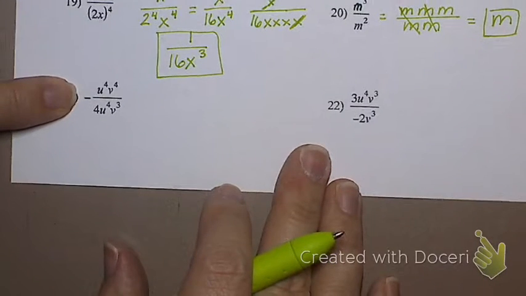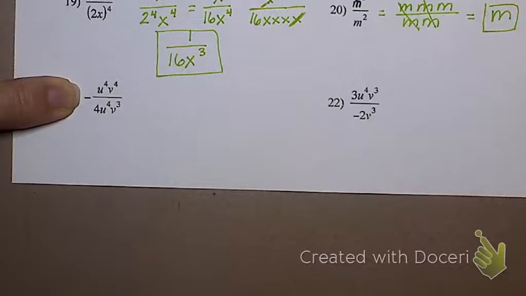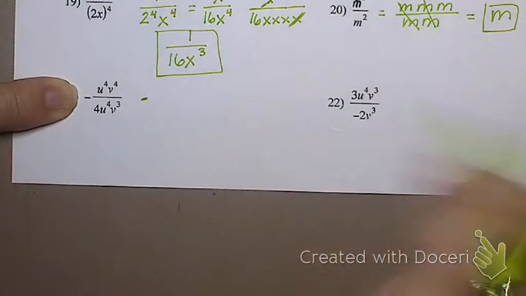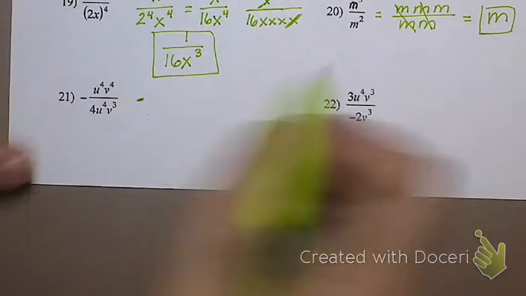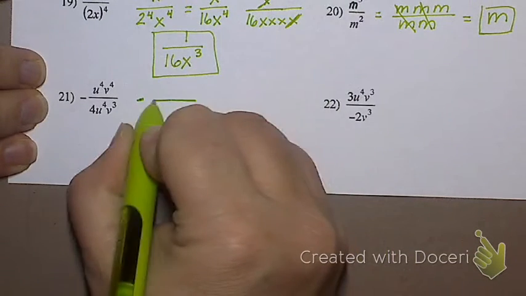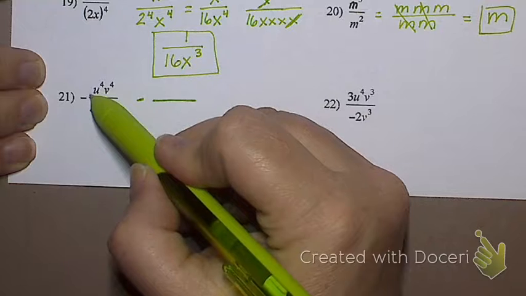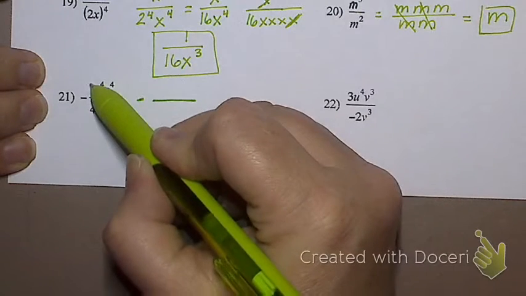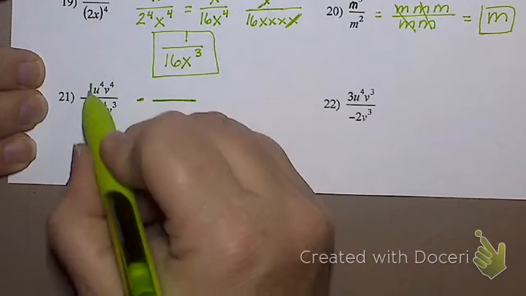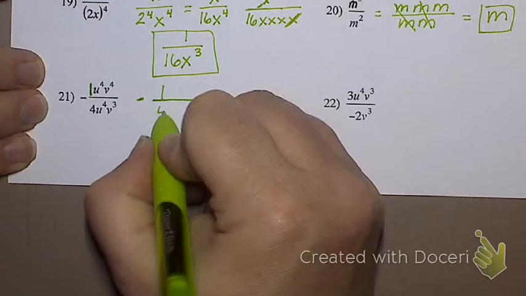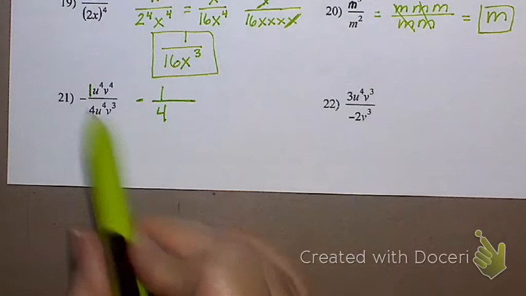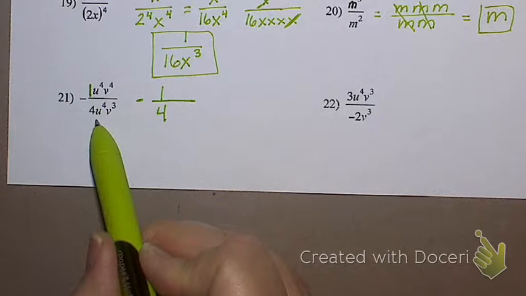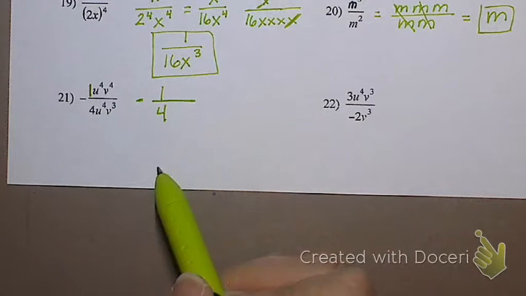This has a negative out in front. That's meant to try and scare you. But you know what it does? It just stays there. We're not going to do anything with it. Let's look at coefficients next. I'm going to draw my fraction bar. There's no coefficient on top, which means it's a 1. 1 over 4 doesn't reduce, so that's going to stay. If it was like a 2 on the top, 2 over 4 does reduce, doesn't it? So I would reduce that appropriately.